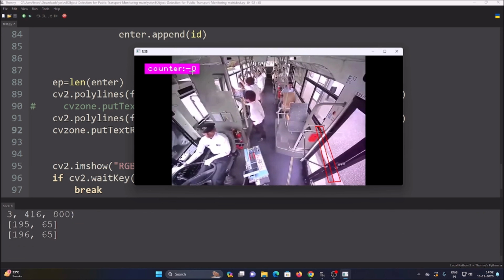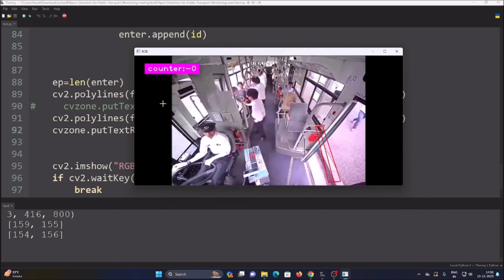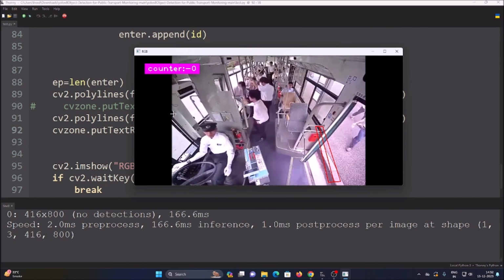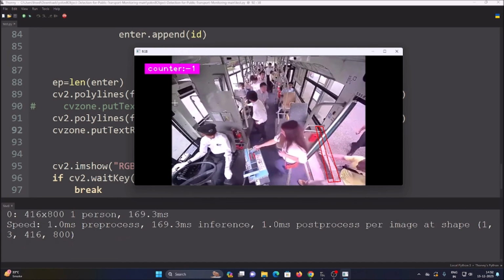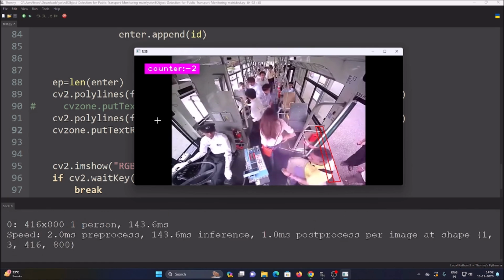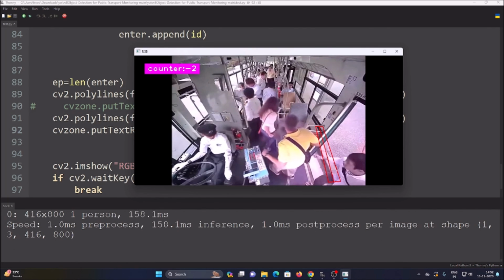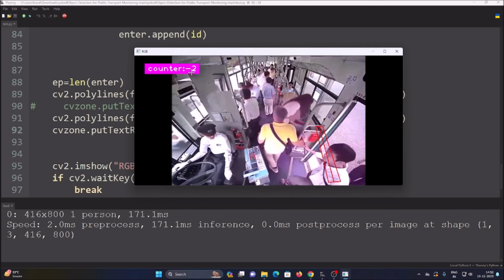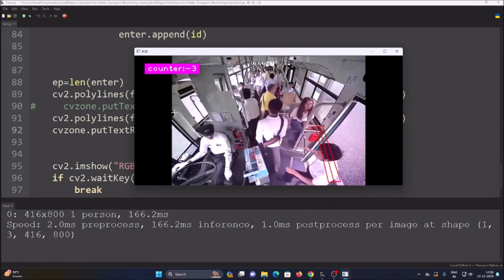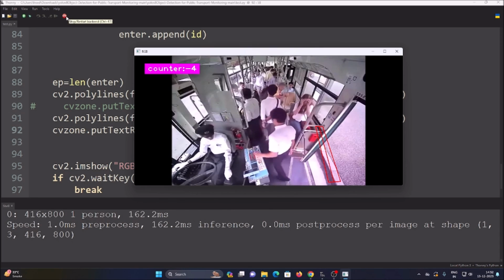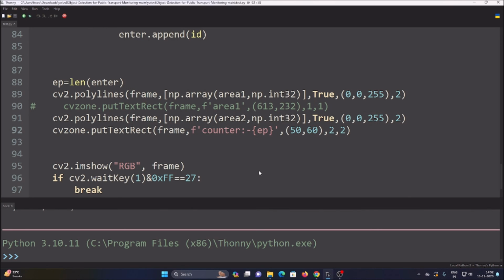and as you can see there is a counter. So right now 0. When the passenger enters, we mention our condition, we mention our area. When it matches our condition, we have counter 1, we count 1 passenger, 2, we count 2 passengers, then the third one 3, and then the fourth one. So friends, as you can see, this is how you can use YOLOv8. You can create your own custom object detection model, and you can simply create a smart bus passenger counter.